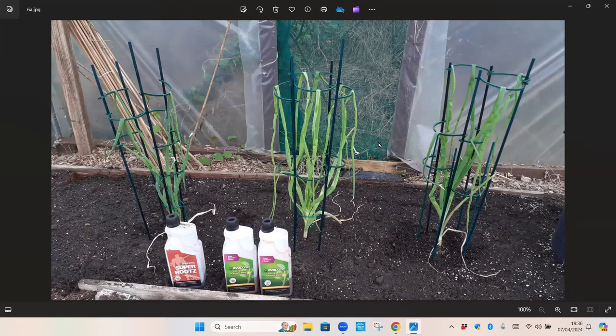The previous photo showed how they were going. These now, to give you a size, they look very, very leggy, but I've been told by various people that they're okay. Never done it before, so I don't really know. Any comments on that, please let me know. To me they look leggy, but I've been told reliably by a few people not to worry, just let them go.